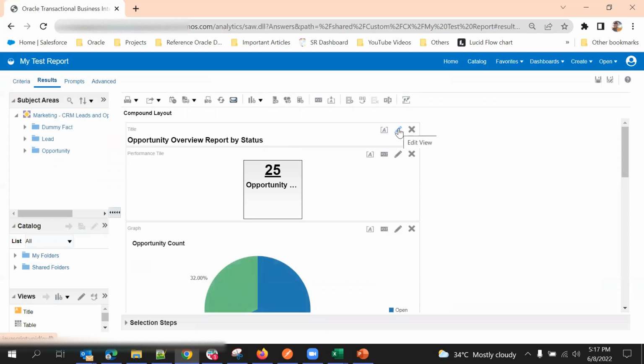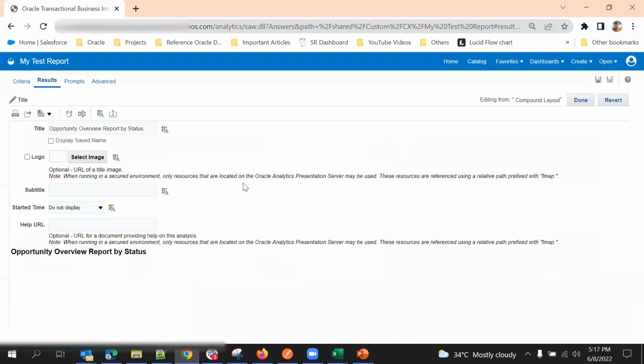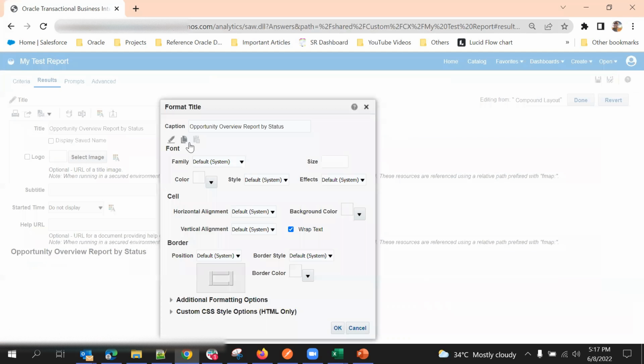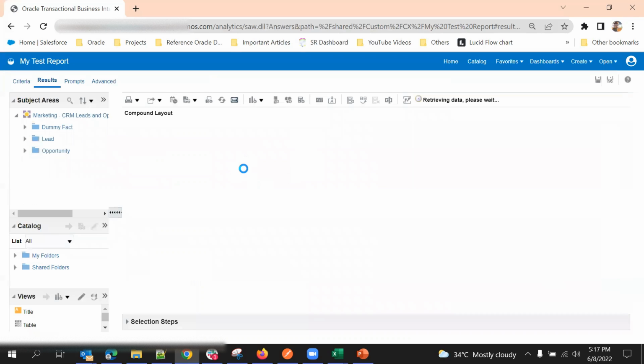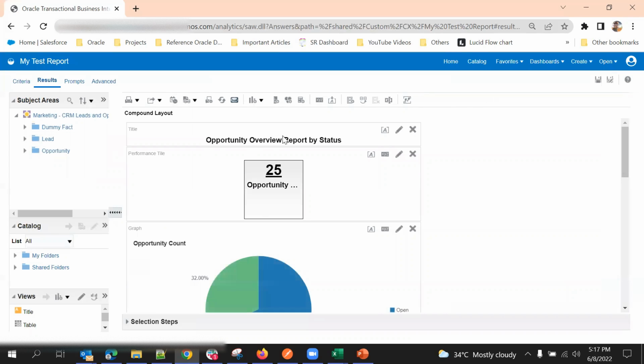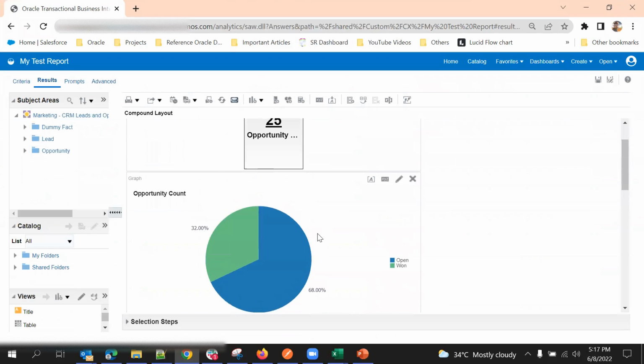I'll edit this, select the properties, go to horizontal alignment, and select center here. Now I'll save. Now we can see the heading will be in the center. Like this, we can adjust all the properties.